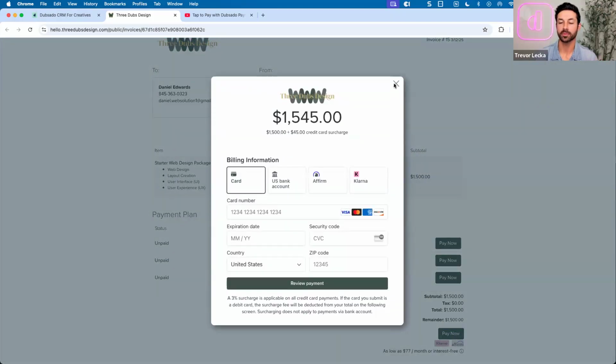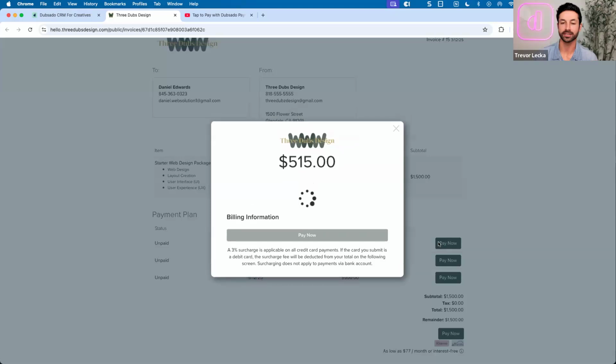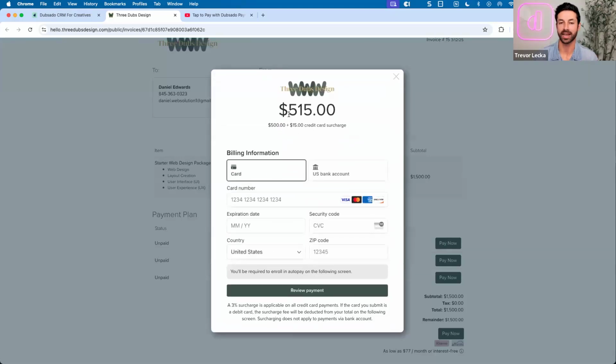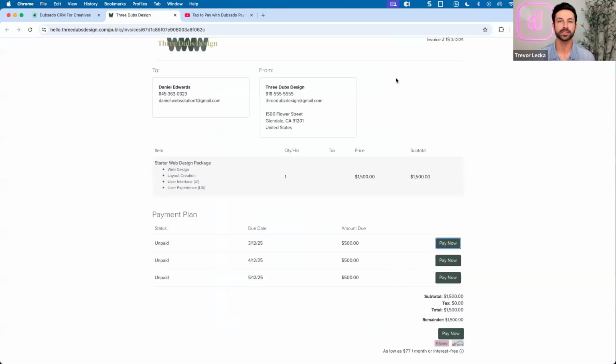If I'm trying to make an installment payment as one of these $500 payments, I don't see those options because I'm not saying, hey, I want to pay the grand total. That's just one portion of this particular invoice. So the client will need to elect to pay the grand total to see those payment options. And if you want to encourage your clients to use Affirm or Klarna, you might mention that at some point in your process and say, hey, I do offer Affirm and Klarna payments. You'll have a variety of different installments to choose from, and I'm going to send your invoice over that way. Click to pay the full amount, and you can choose the number of installments you want and over how much time, essentially.